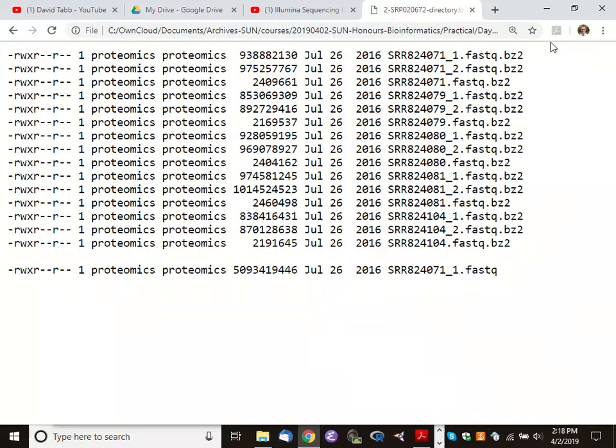little bit. So this is the number of bytes in the file. All right, so are we talking gigabytes, megabytes? How big is this? So this would be 2 kilobytes. That would be 8 megabytes. So 938 megabytes. So to one approximation, this single sequencing experiment has produced a file that's 1 gigabyte in size.